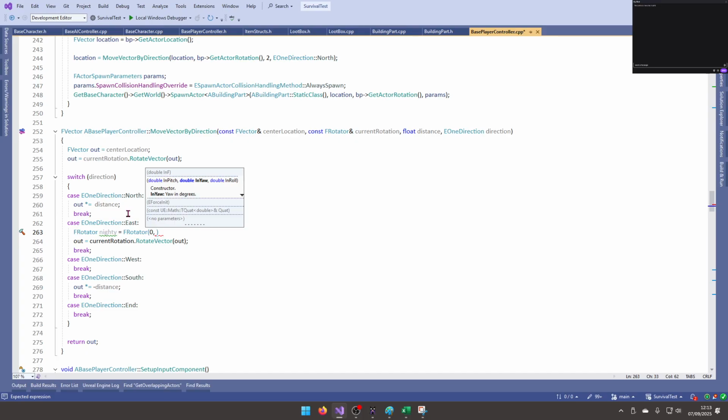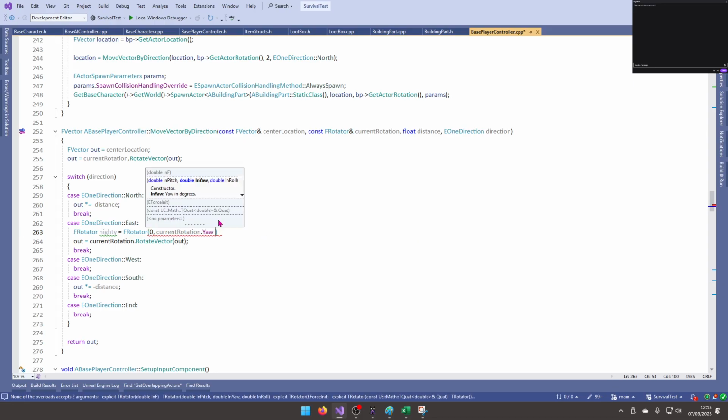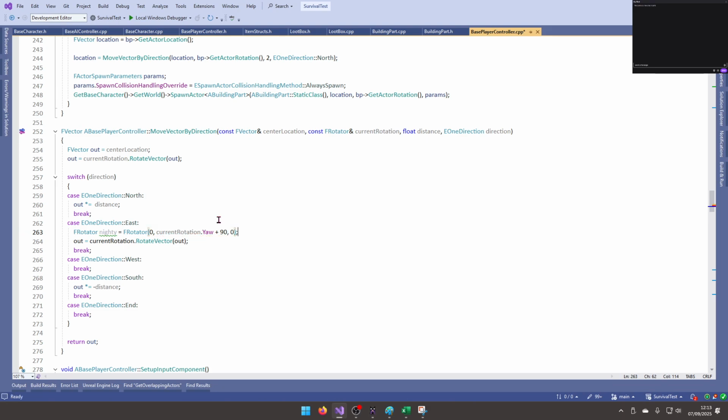It's going to equal current rotation dot yaw plus 90, I think. Oh, it's 9.